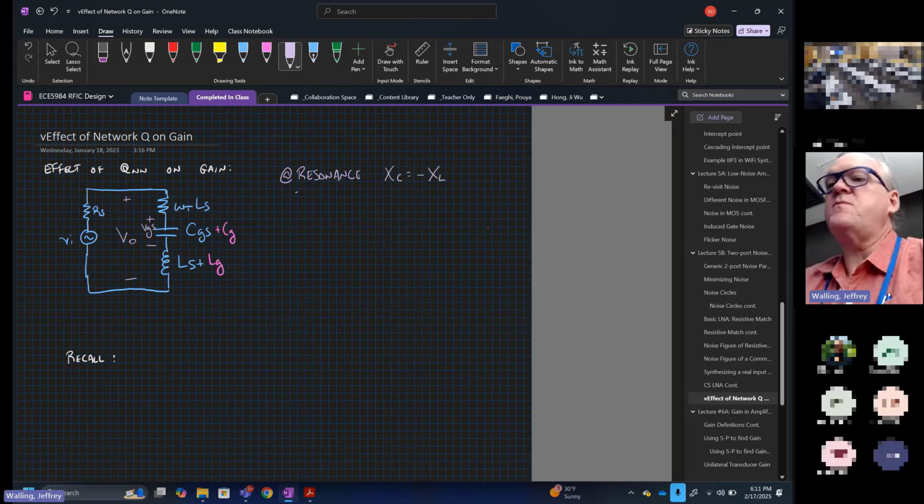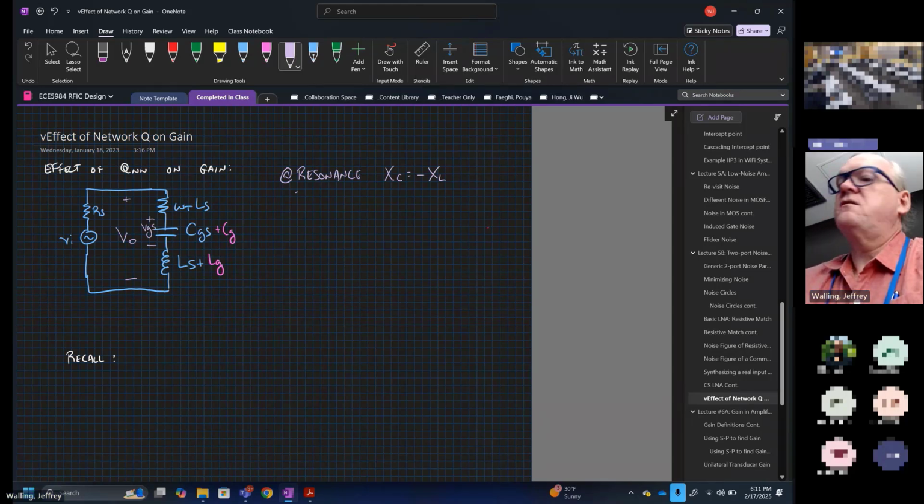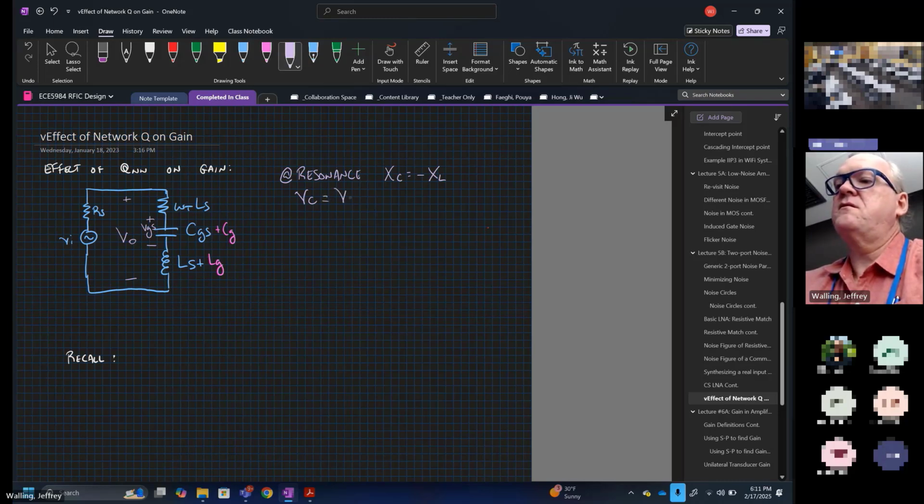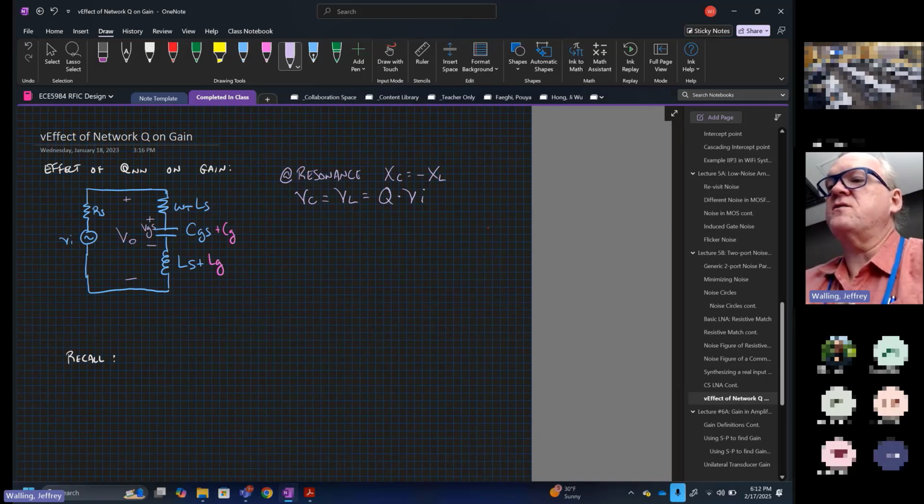So the impedances are canceling one another. And ultimately, the voltage across the capacitor and inductor are going to be equal and opposite, and they're going to be equal to Q times VI. So the local voltage across the capacitor or the inductor is equal to Q times whatever the input voltage is.